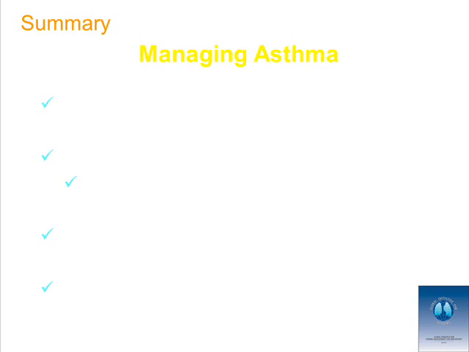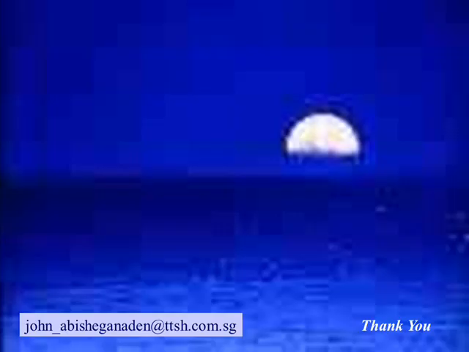So I would say in managing asthma, there are just 4 main things that we can do that will go a long way. Develop a written asthma action plan. Use preventive medication daily, i.e. more preventer, less reliever. Avoid triggers. And assess control by using the ACT. So with that, I thank you for your attention.